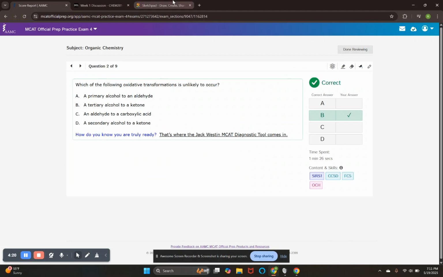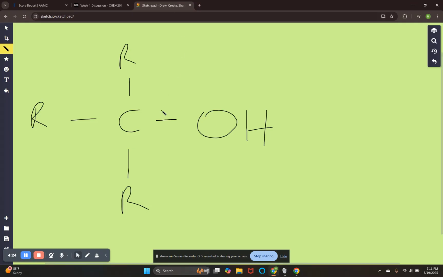And the reason this is unlikely to occur is, if we go to my sketch pad here, I have drawn this in more of a Lewis structure type of manner. And you'll see our carbon that is attached to our alcohol, and you'll see our three R groups. If this hydrogen were to be taken away or oxidized, then what we would like to happen to make a ketone is for this right here to turn into a double bond. And I'll cross out this hydrogen so it's not as confusing. And then we would still have our two lone pairs, and therefore we would have attached to its R groups.